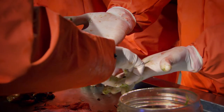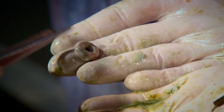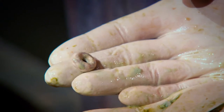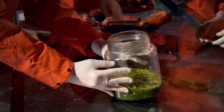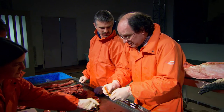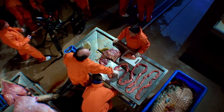It could well be. Is that a leaf? Yeah. We got a leaf. And that looks almost like a wheel from a toy car. Heaven only knows what this crocodile has been eating. It cannot be the reason. That could have been in there for years. This could be completely incidental. The bizarre contents of the stomach bring more questions than answers. The team must now venture deeper into the crocodile to search for clearer evidence of the cause of death.